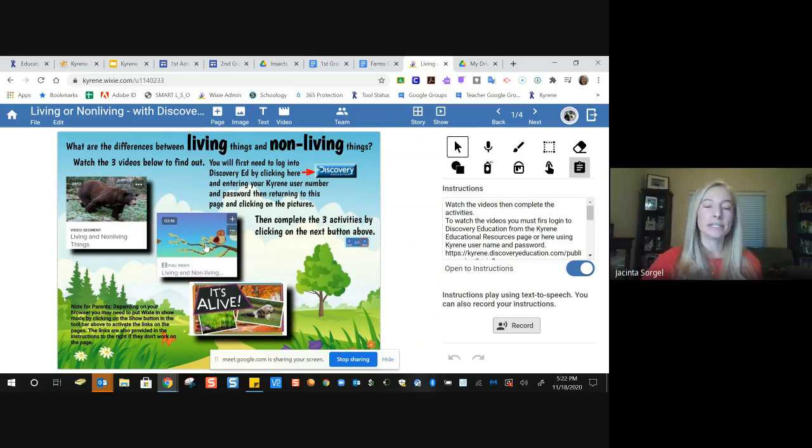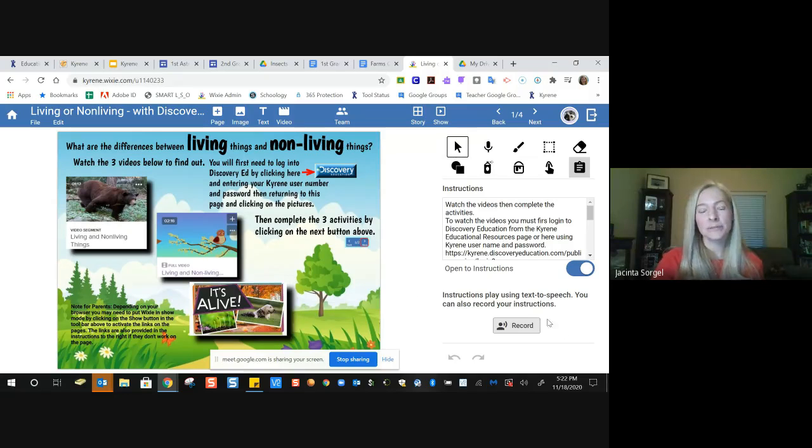And doing it in Wixie is wonderful because I don't know if many of you have used the instructions clipboard option here to type in instructions. We did that with all our task cards, and that was really helpful because, of course, as you know, our kindergartners, for the most part, are non-readers. And even in first and second grade, we have struggling readers.